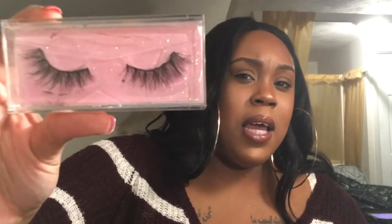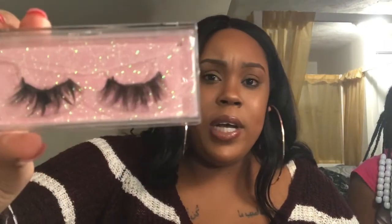I also have some AliExpress lashes. Someone I was watching said 'girl, you better get your AliExpress,' so I tried them out. These are E1 — I think the brand is Vizio, or something like that. I paid like $2.50 for each lash. These are E9 and E4 — they're very fluffy and kind of remind me of the Lily Lashes Mykonos. Then these are E11, which I can't wait to put on — they're going to be so fire. I might wear those for New Year's.